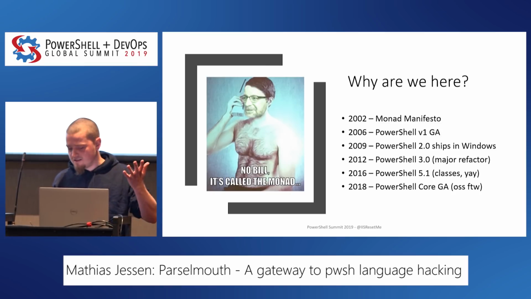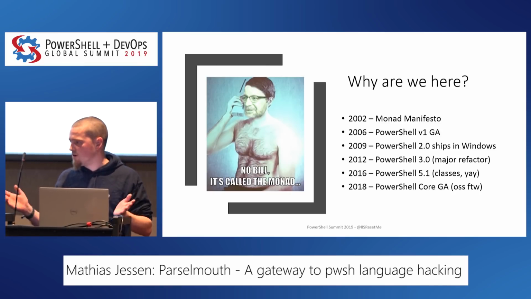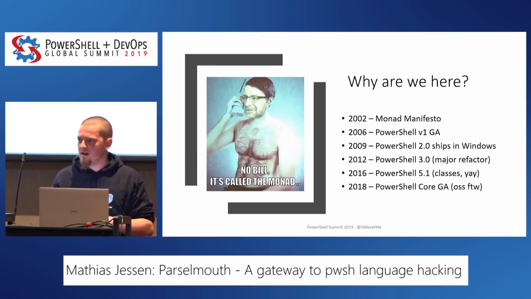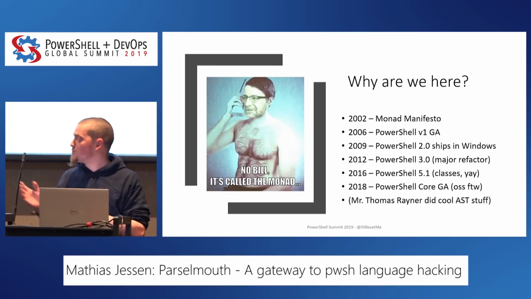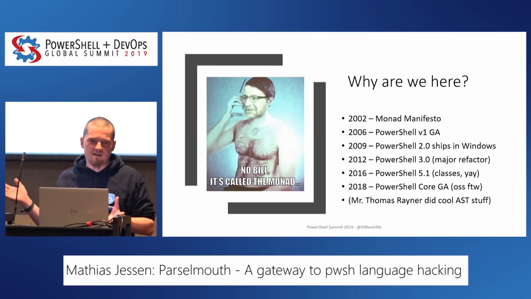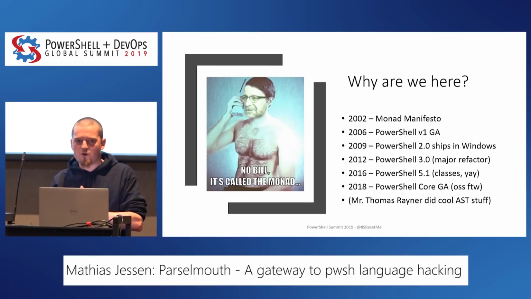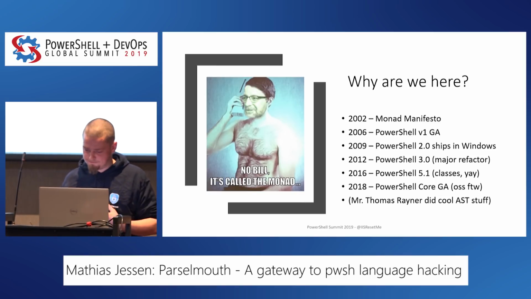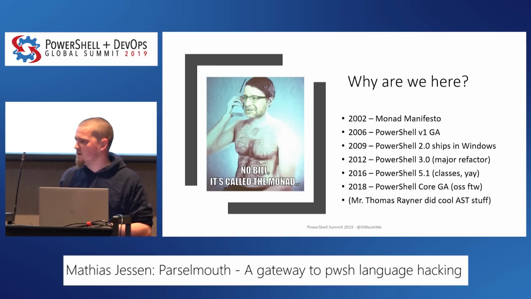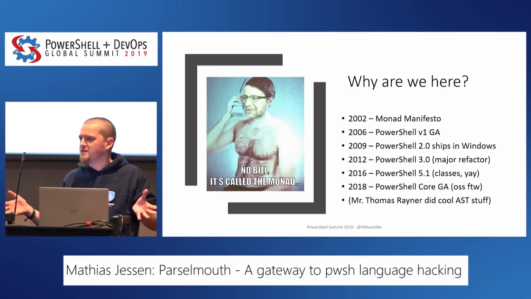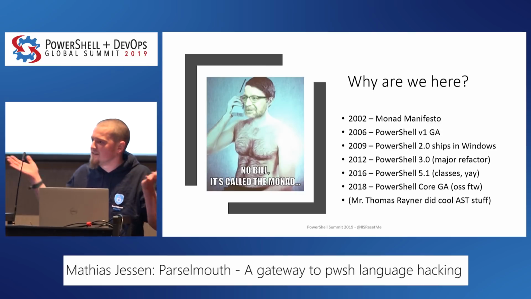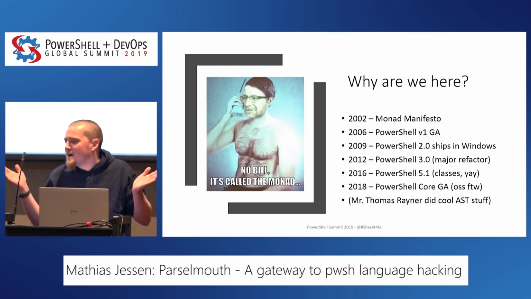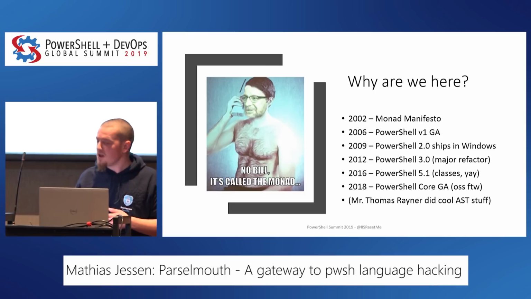And then finally, last year, I went to this very conference for the first time, great experience, and Mr. Thomas Rainer himself did a super cool crash course in ASTs, the abstract syntax tree, which is an intermediary representation of the PowerShell language. And so I saw this and I thought, oh, this is really cool. I can come to this conference and talk about these nerdy language things and people are not going to rip me to shreds. So, okay, I'm going to come back next year, and so here I am. So thank you, Thomas.